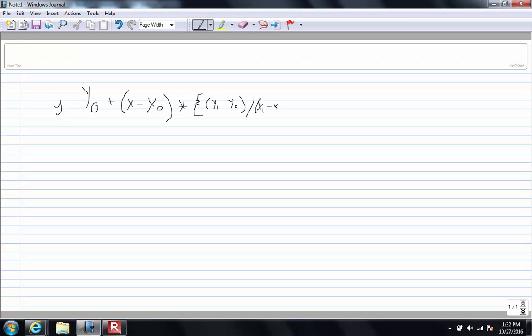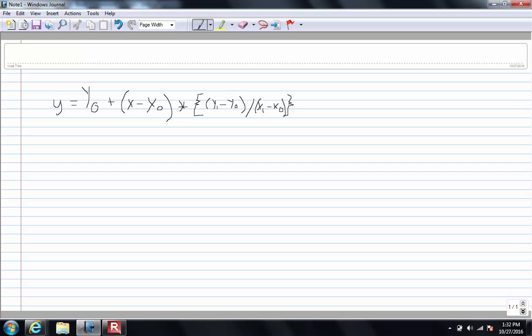x1 minus x0. By using this equation rather than eyeballing it, this is going to give us the exact numbers, because it's going to give us the difference of that 35% that is not represented. It's going to tell us what the difference is between the 25% and the 50% line. Basically everything in parentheses and brackets is just to figure out the representation of 35%, since we don't already have a line there.